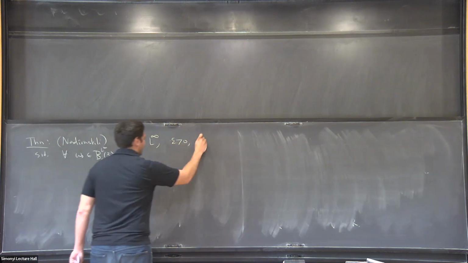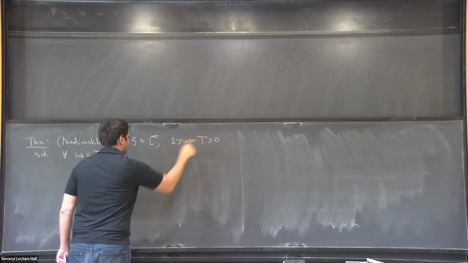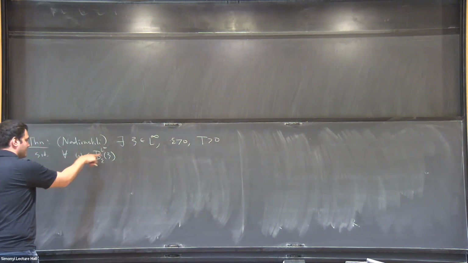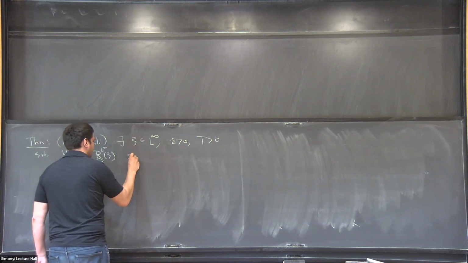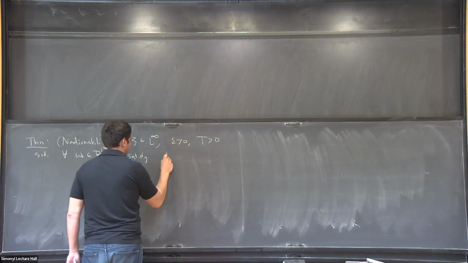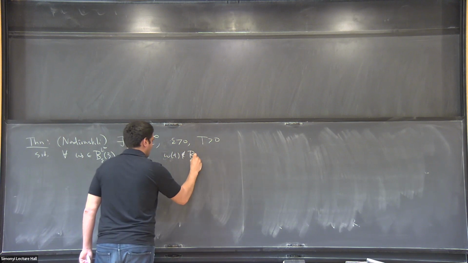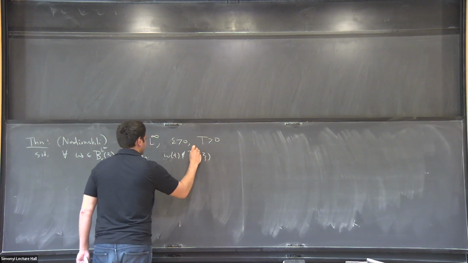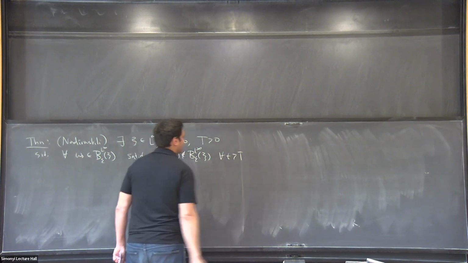Oh, and sorry, and a time. So there exists a point, an epsilon, and a time, such that all omega 0 that start within a ball of epsilon around zeta in L infinity satisfy that they are not in the ball of radius epsilon around zeta in L infinity for all times bigger than that prescribed one.